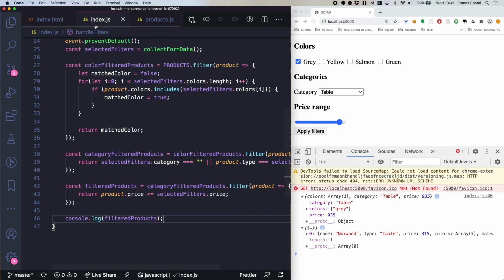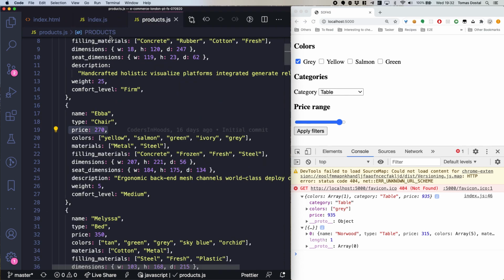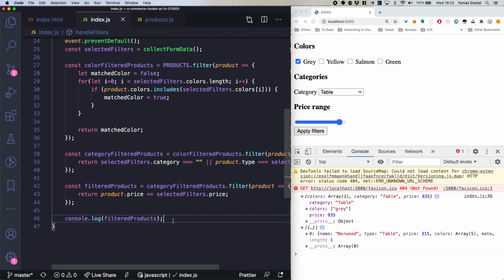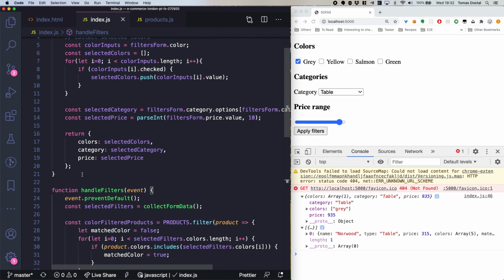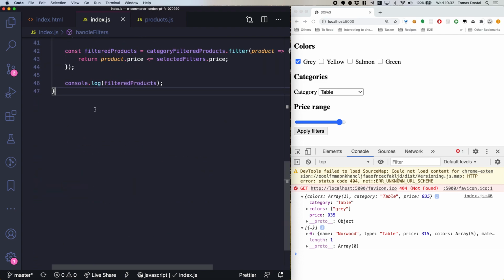Right, so we can do product list, and in here we can create a new function that will print out all the products. So we can say function print products. It will take the products that actually need to be printed.